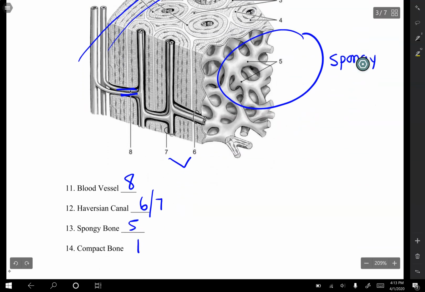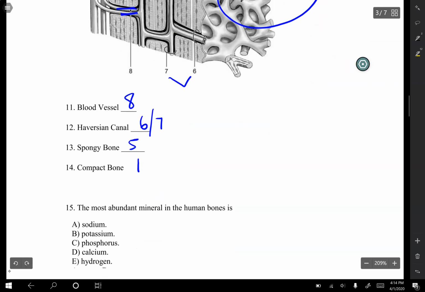They're on the outside edges. That's where you get your strength. So again, some of these diagrams here are not going to be exactly the same because I don't want to use my tests for the future on this. So use the internet or use your notes, but do not use each other.